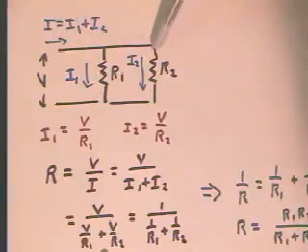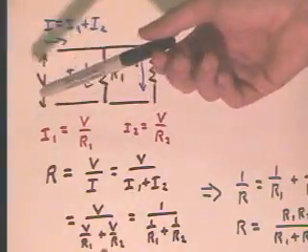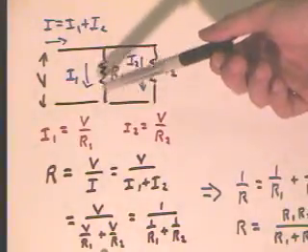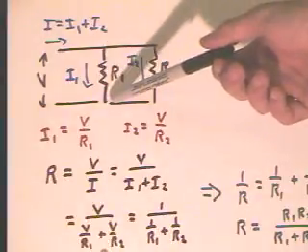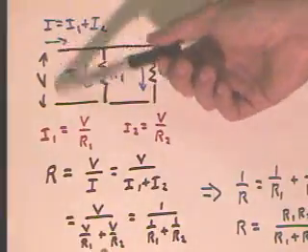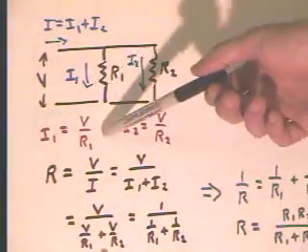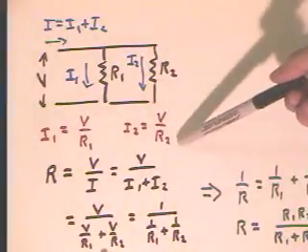So the voltage everywhere from here to here, this point, this point, and this point, is the same as it is at this terminal of the generator. The voltage at all these points on the other side of the resistors is the same as at this terminal of the generator. Now, it follows that I1 times R1, which is the voltage difference between here and here, has to equal V. So I1 is just this voltage between here and here divided by R1. I2 is just the voltage between here and here, which is again V, divided by R2.